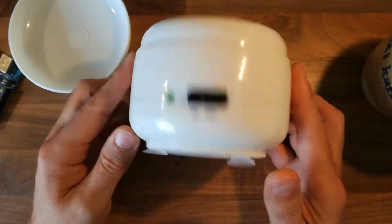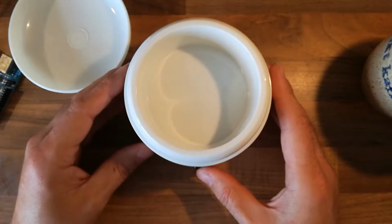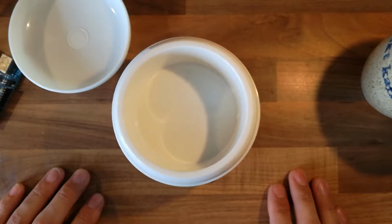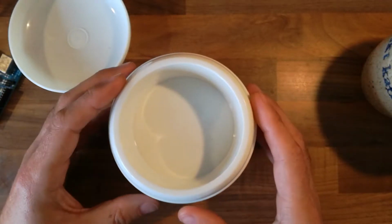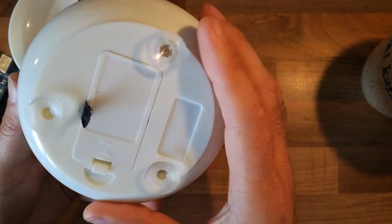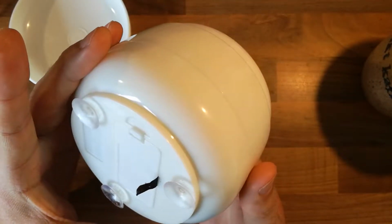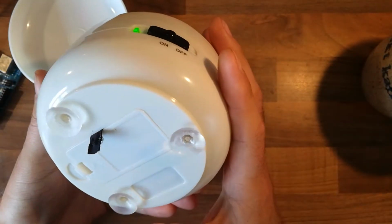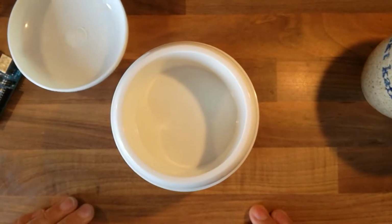Big black switch on the side. Well, let's turn it on and see if we can get that ultrasoniciness going. That doesn't sound particularly ultrasonic to me. In fact, that sounds very subsonic to me. That sounds and feels like it's got a counterweighted motor and nothing else.